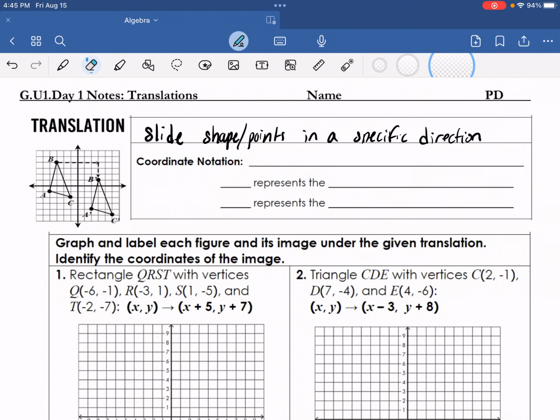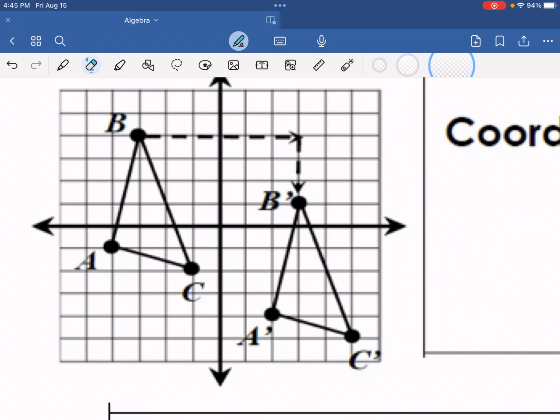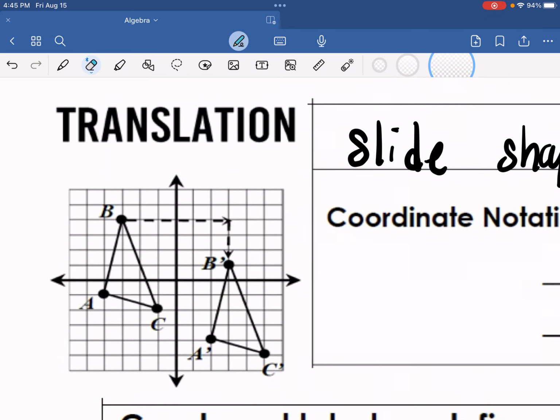Okay, this is our first lesson from our geometry material, which is on transformations. There are different types of transformations. It is when you take a shape and change it, transform it in a way. We are going to start learning about the first three, which do not change the size or shape. The shape and size should stay the same. And the first one we're doing today is called a translation.